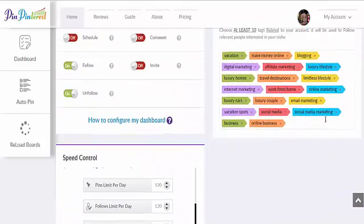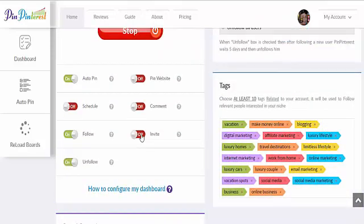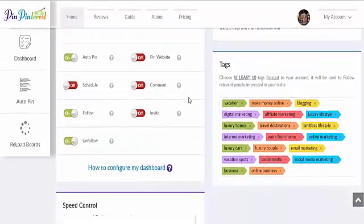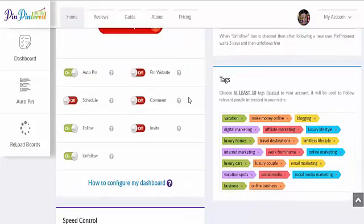And as well, let me talk about the invite feature here quickly. Part of the whole strategy behind what I'm doing is getting into group boards. Once this gets up to around 1,000 followers, and maybe before, I may get invited to post into some group boards. But it's important to get to 1,000 followers first, and then I can approach the administrators of other group boards so I can join them. That's when your traffic can really increase to a very high level, when you start getting accepted into group boards and able to post to them. So that's the whole key behind the strategy to getting a lot of clicks back to your own website.